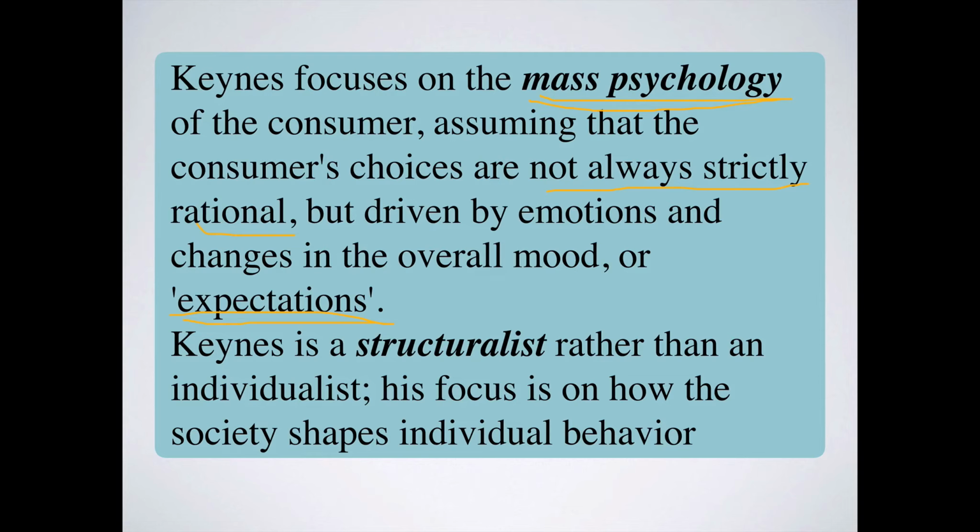And we would say Keynes is much more of a structuralist. A structuralist is focusing on how individuals are shaped by society. The opposite of that would be individualism. Economic theory was strongly individualist before Keynes. Individualism focuses on how individuals shape society. Keynes is not really focusing on that in the General Theory. His focus is on how society shapes individual behavior. So this is another big change to economic theory that Keynes introduces.